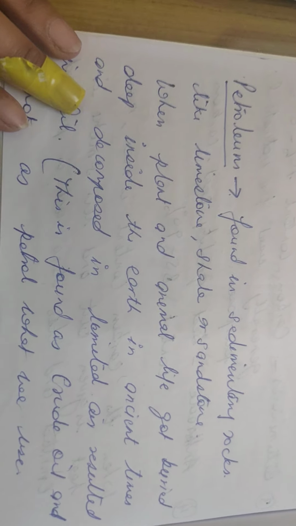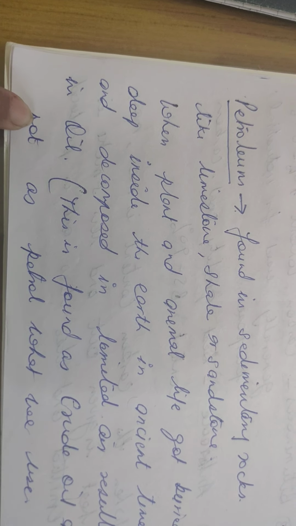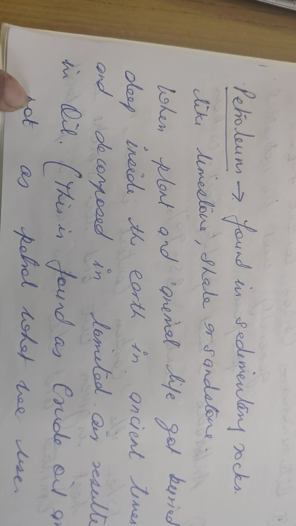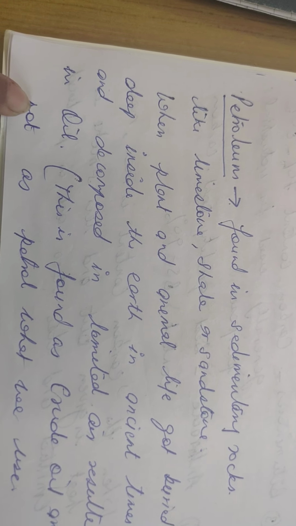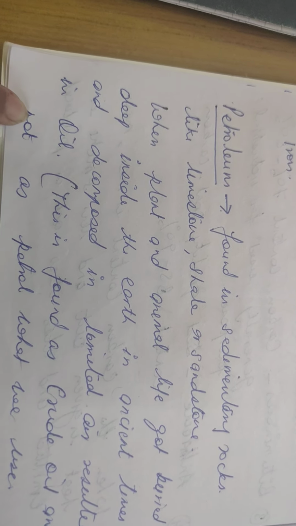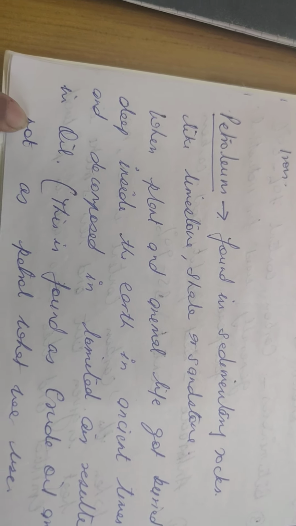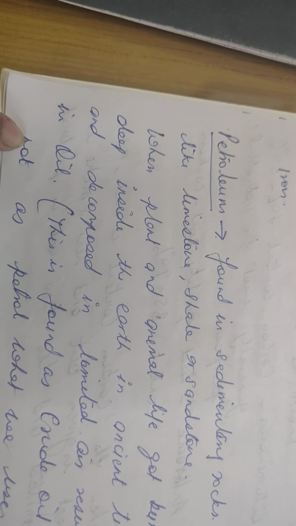Then we shift on to the next mineral fuel, that is petroleum, and we all are using petroleum. Now actually petroleum is also found in sedimentary rocks like limestone, shale and sandstone, but what we use as petroleum, we don't get as it is inside the surface of the earth or under the sea, ocean or ocean floor. What we get from inside the surface of the earth is crude oil. It is a very dark, thick, black, viscous liquid, and this is brought to the refineries where it is refined and a lot of products come out of it.